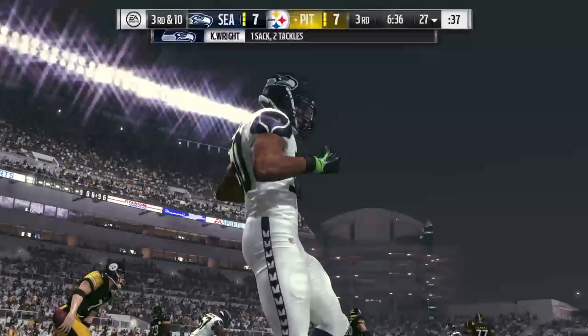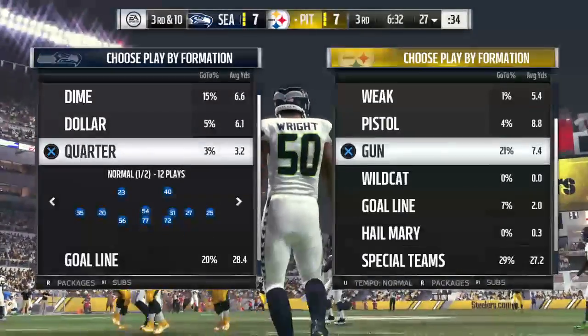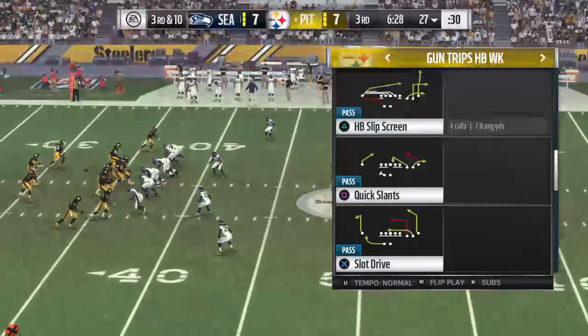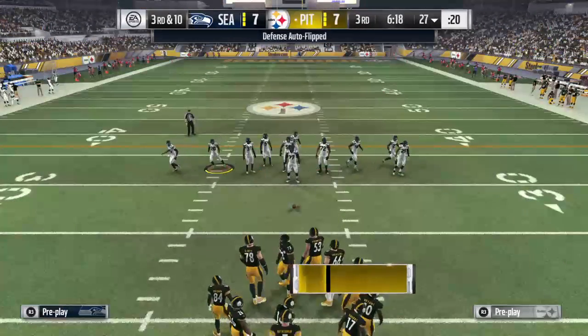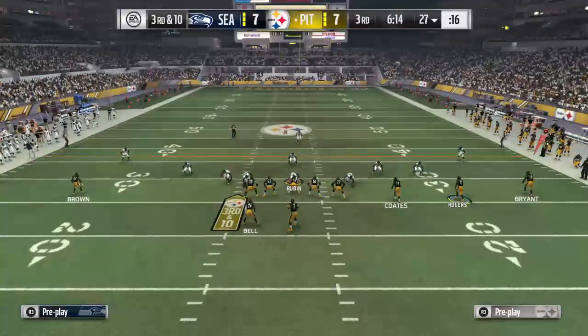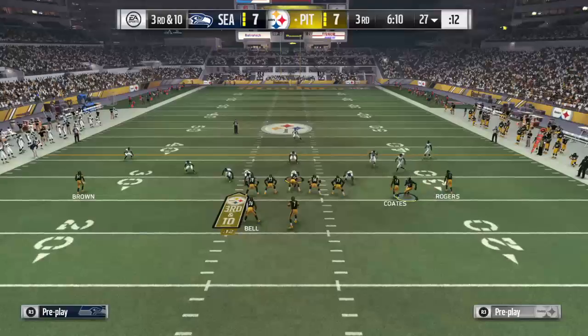They got him for a sack. K.J. Wright from that outside linebacker spot. He's able to get in there for a loss of 9. And there they bring pressure from the inside and they get home. Yeah, hard to block everyone, isn't it? And on this play, someone did not get blocked. He's the one who got home. And they'll put Bryant in motion left.